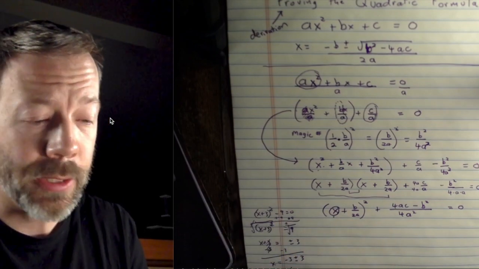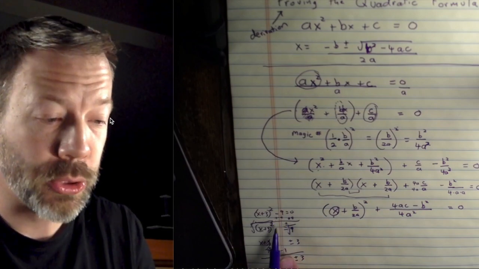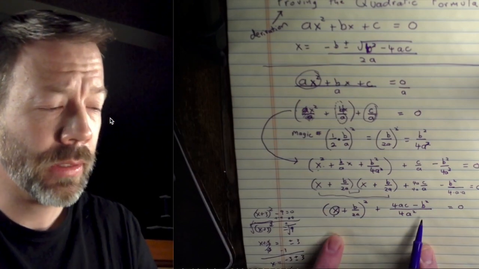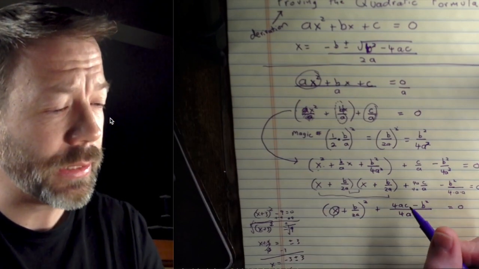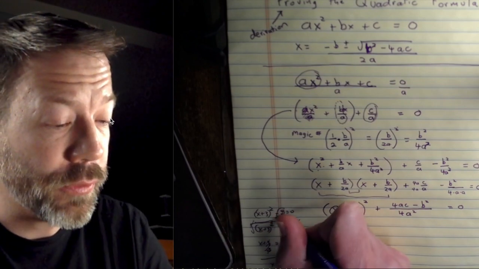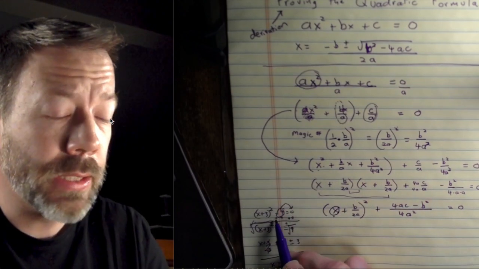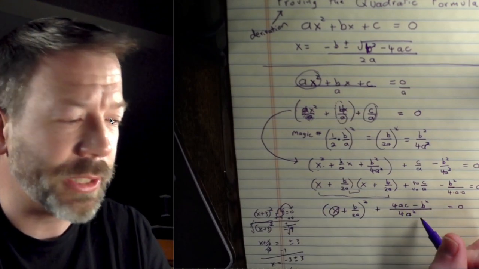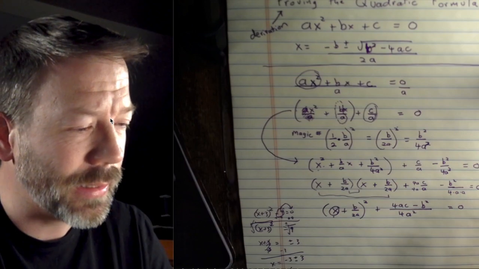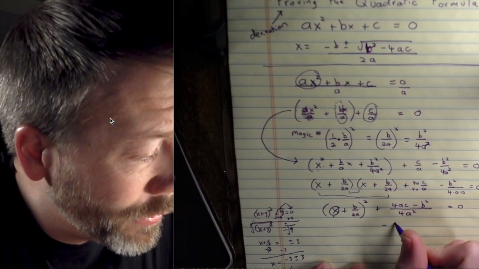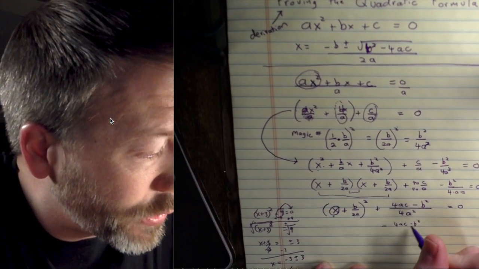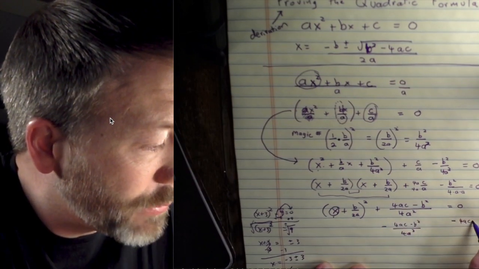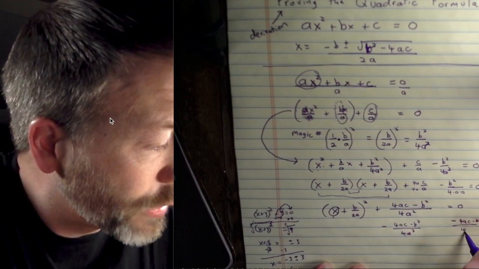Now, this little problem right here, I know it's much shorter and simpler looking, but it's the same thing that we're about to do right here. So I actually want to start by getting the 9, and I want to move it over to the other side. Here I added 9 to both sides, but since this one's positive, if I want to get rid of this big monster right here, I'm going to subtract it from both sides like this. Minus 4ac minus b squared over 4a squared, and minus 4ac minus b squared over 4a squared.